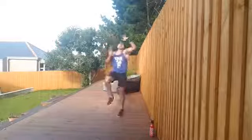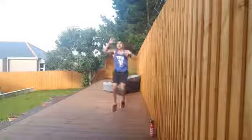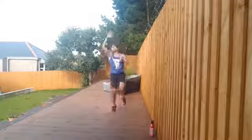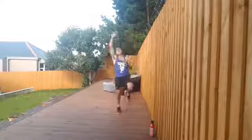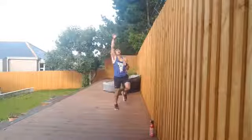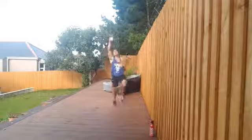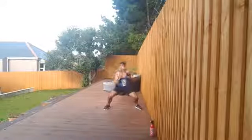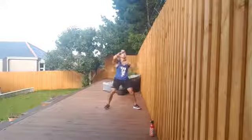Mountain climbers. Arms and legs, come on, work. Push, push, push. Lots of reach. The arms up high. That's it, just shooting those arms up. Flinging the arms up to the top. Light on the toe. Five and five. One, two, three, four, five. And body. To the head. To the body. Head. Body.